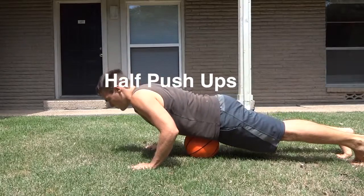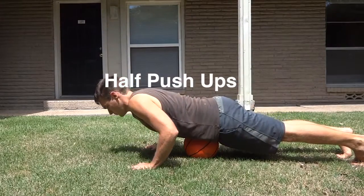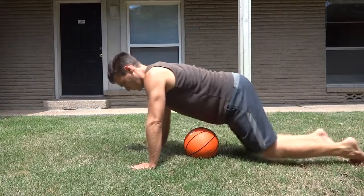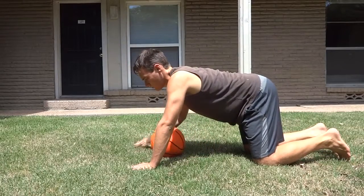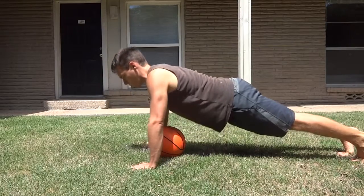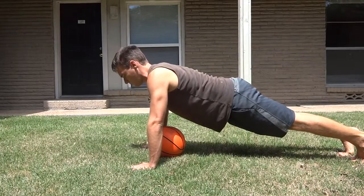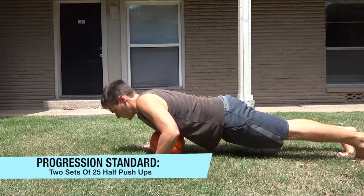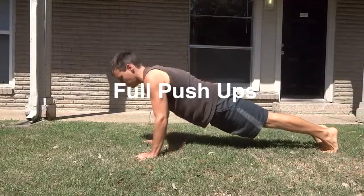Our next exercise is the half push-up, and if you have a basketball or other similarly sized ball, they can help you get the correct depth. You're once again going to be in a straight line, your feet pretty close together, your hands under your shoulders, and you're going to position the ball underneath your pelvis at first, and go down and do a push-up until your pelvis touches it. As that becomes easier, roll the ball up and put it under your chest. You should be able to do 2 sets of 25 of these before you move on to the next variation.